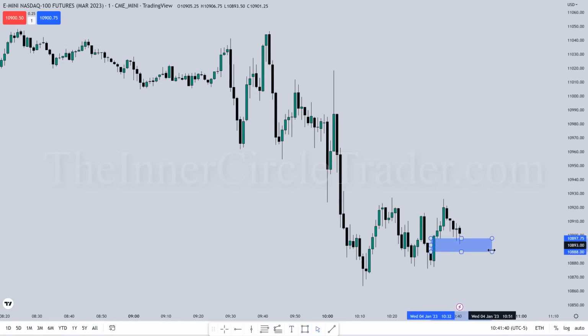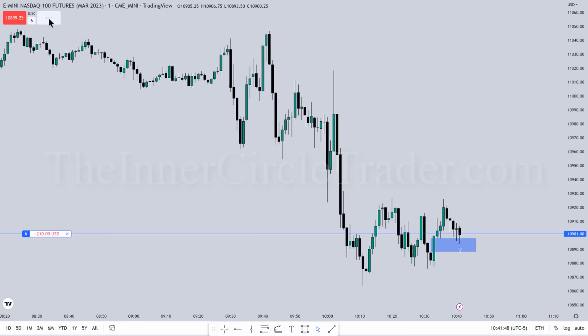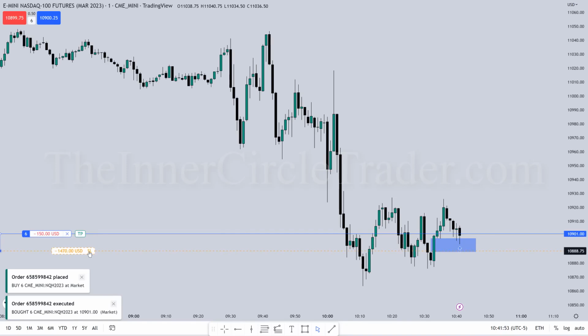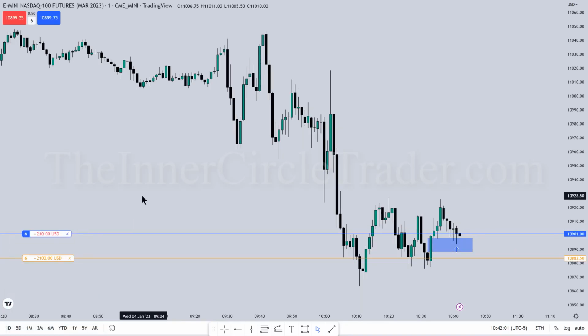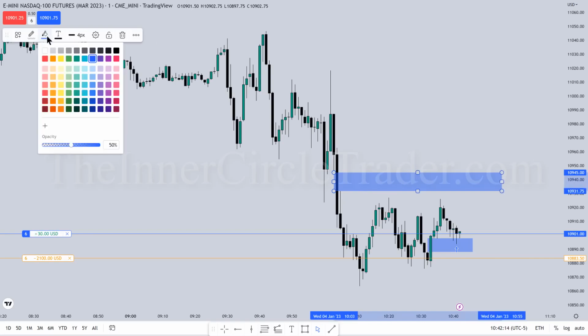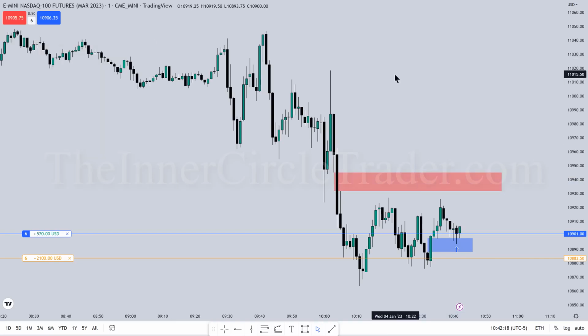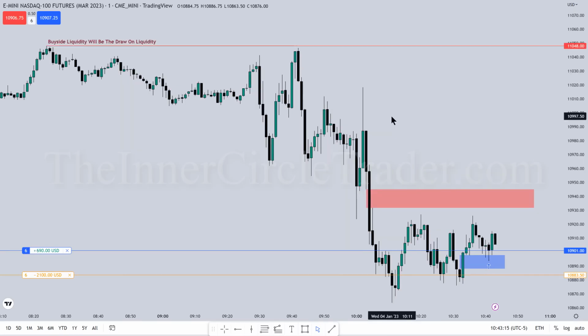All right, so with everything I've just outlined, all the logic as to why I'm anticipating it, I'm going long here. You can see the actual orders. And don't be discouraged by the 2100. That's actually 2.1% risk. It's based on a $100,000 paper trading account. So buy side liquidity, that's where my initial draw on the market is. So this is a market maker buy model. So there's the order block.